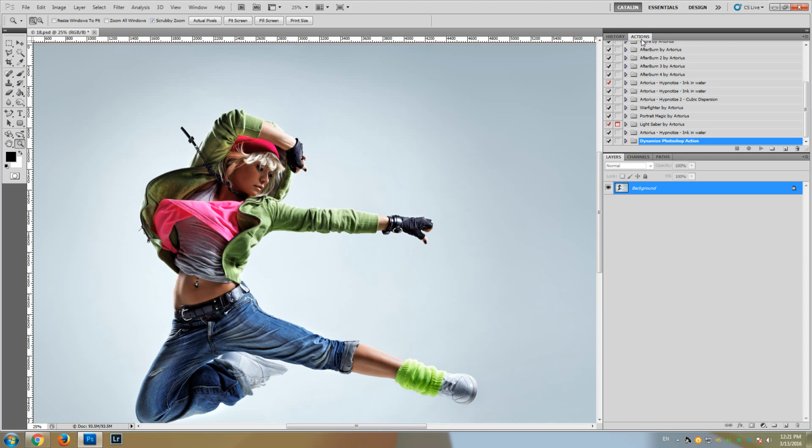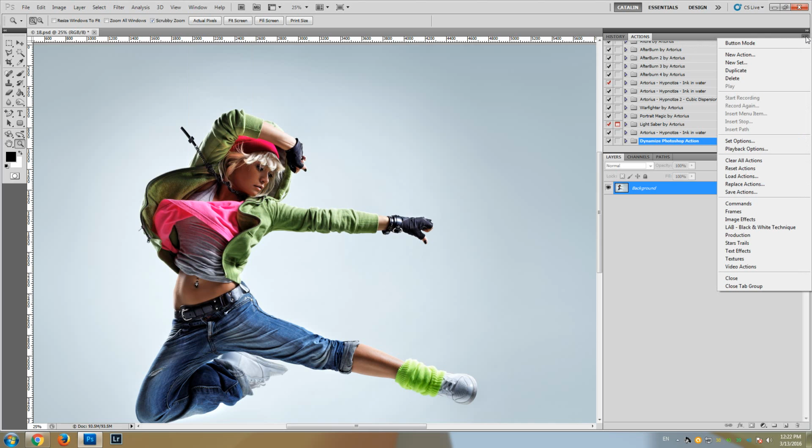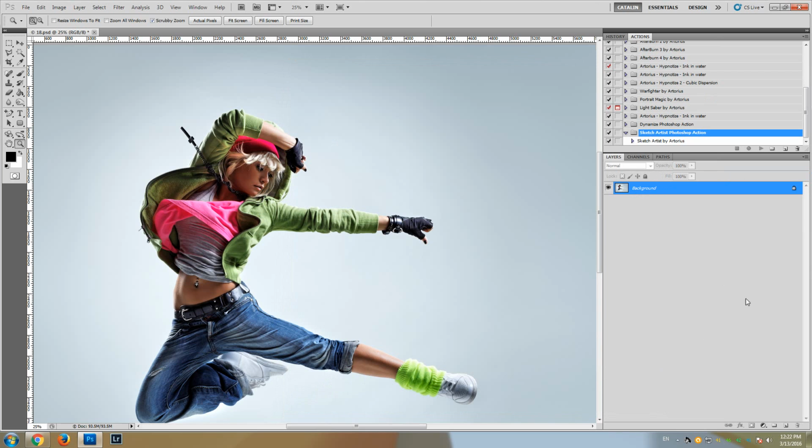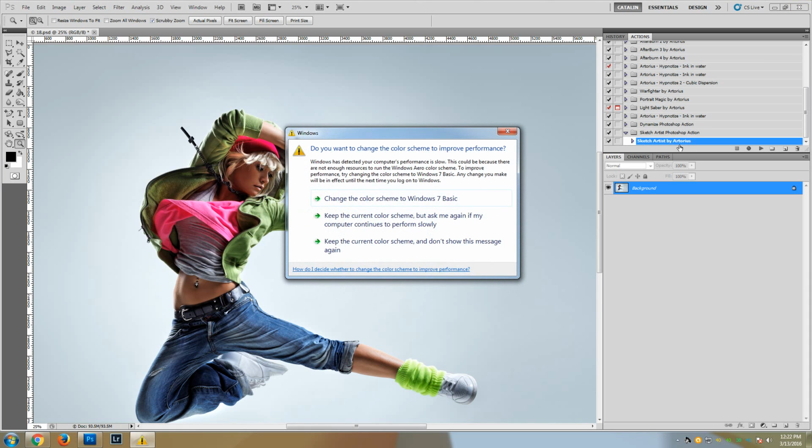And in the actions panel we will load the Sketch Artist action by going on this little button, selecting load actions, and select the Sketch Artist Photoshop action. Load. Now we have the action available. This is an action folder, and this is the single action contained. The Sketch Artist action.